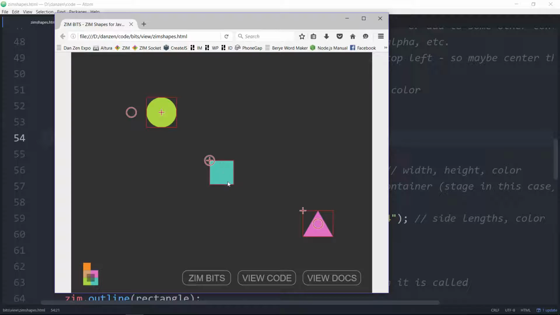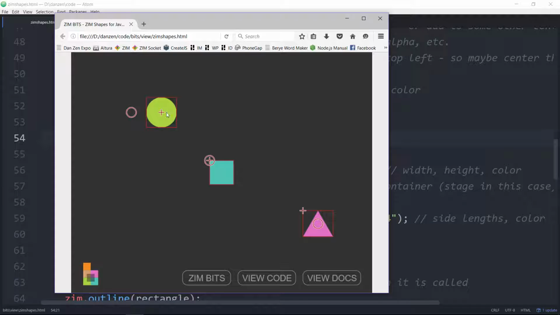So if we were to position anything inside the circle, have I mentioned, I'm not sure I mentioned yet, one of the things that it said in the extra bit is ZIM shapes are themselves containers. The reason why a ZIM shape is a container is because of this thing called ZIM hotspots. Hotspots put things in things, so they need containers to work, and I wanted hotspots to be able to work with the ZIM shapes so that ZIM all works together. Okay, that's a bit advanced, don't worry about it. But ZIM shapes are containers, so another nice thing about that, of course, is that now I could put something into this circle shape, or this ZIM shape. And let's try that.